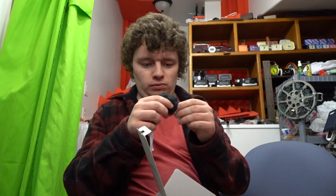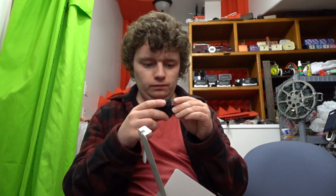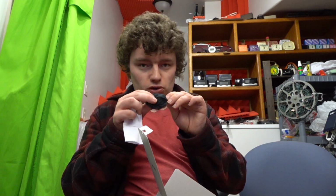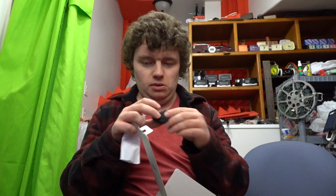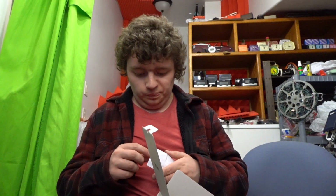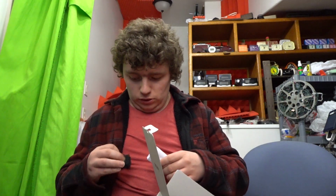A microphone, fuzzy cover. I don't know. Feels like sturdy plastic, but it feels a little plasticky, but this would just slide on. That's cool. That's a very, very nice inclusion. Then what I normally use for that job is a Band-Aid.